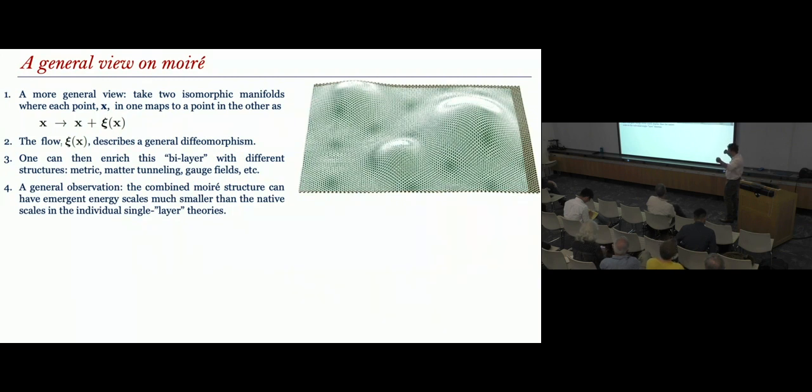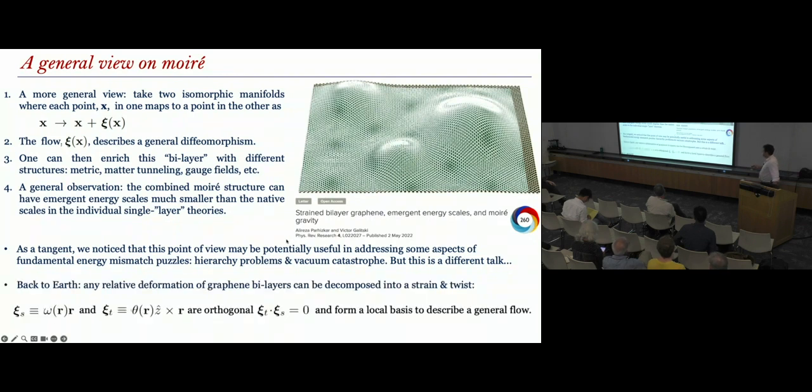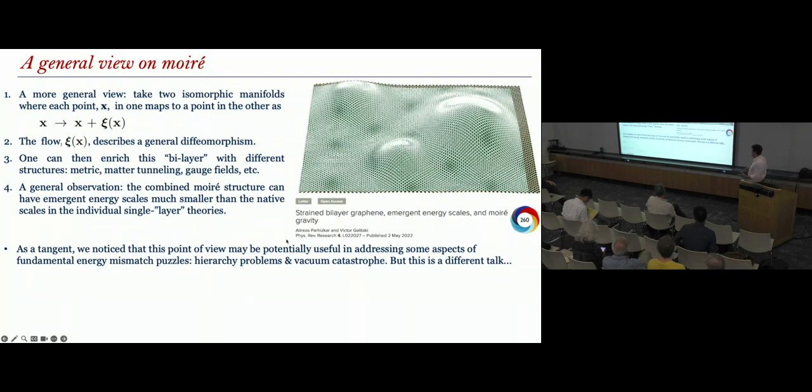It doesn't have to be graphene with a period and these triangles and whatnot. It can be simply a theory which is not even a lattice theory or even a condensed matter theory. It's any theory where you have some notion of an energy scale in one layer and some notion of an energy scale in the other layer, and your goal is to suppress them for some reason, such as we pointed out. I'm not an expert on this, but there are all kinds of fundamental puzzles where you want an energy mismatch between what you expect and what you actually see. But this would be a different talk.